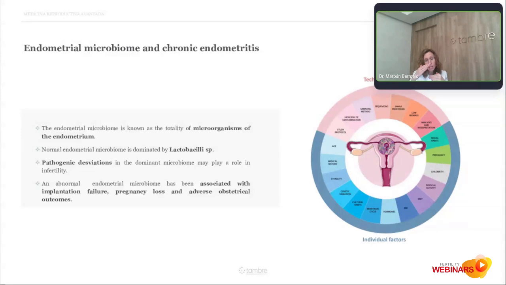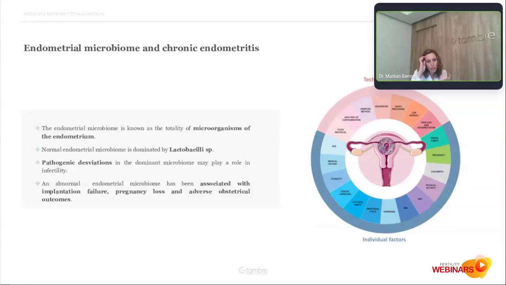So we know that there should be a good balance between the bacteria we have in the endometrium to allow us to improve the results in terms of implantation, and also in natural pregnancy. So sometimes we might find some pathogenic deviations in the dominant microbiome in a patient, and it might play a role in terms of implantation, and it could be related to infertility.